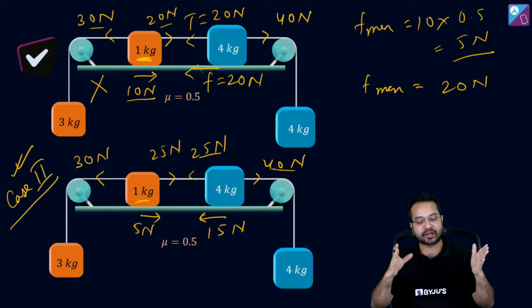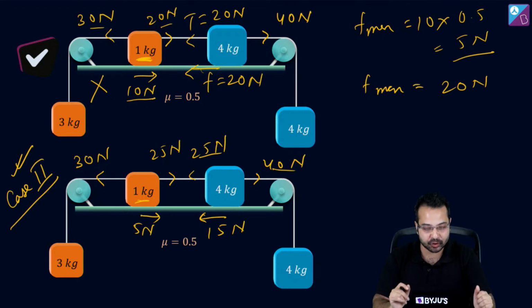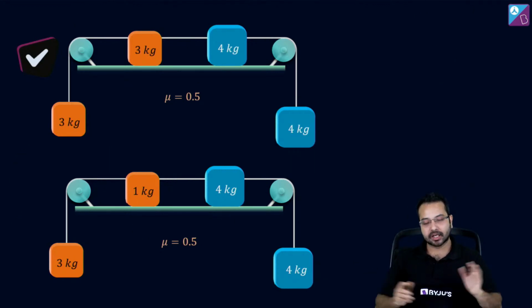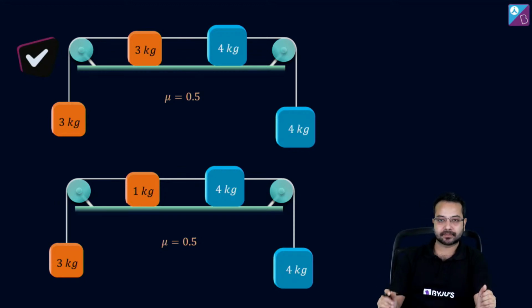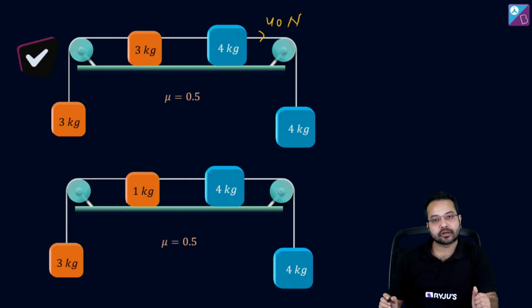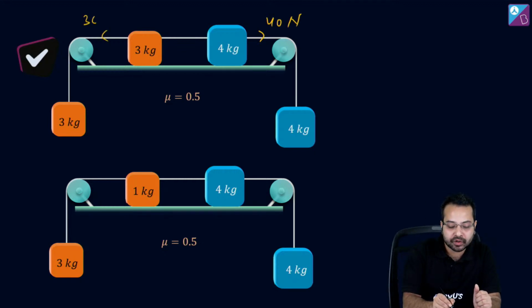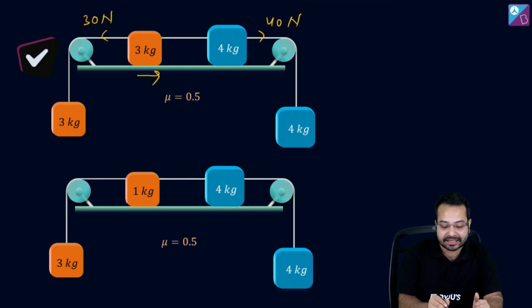All right. So if you have understood the problem, then I'm sure you'll understand the solution as well. So let me clear this entire thing. Let me give you the complete concept. Now 40 Newton over here is non-negotiable, 30 Newton over here is non-negotiable. The maximum value of friction that can act over here is how much? It is 15 Newton. The maximum value of friction that can act over here is 20 Newton.